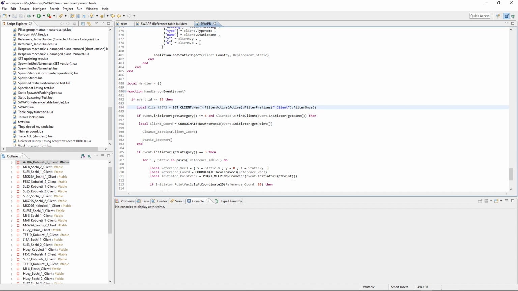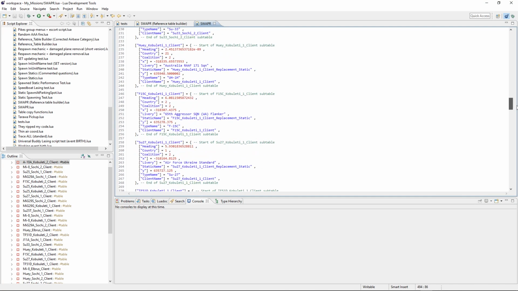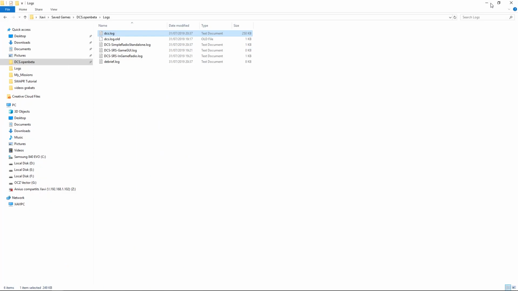And right now, the SWAPR script is ready to work automatically with the reference table that we automatically generated and pasted, and with the common suffix for all clients. This script is ready to go right now. We go back to, closing windows here. Okay, we go back to the CS.